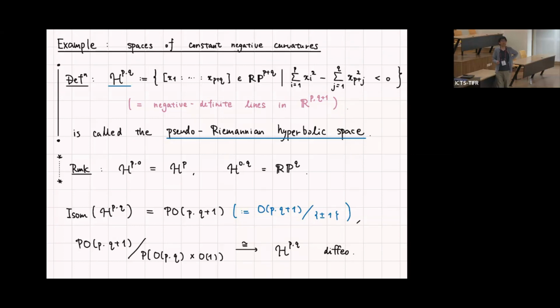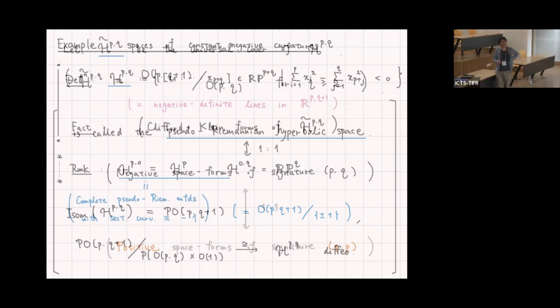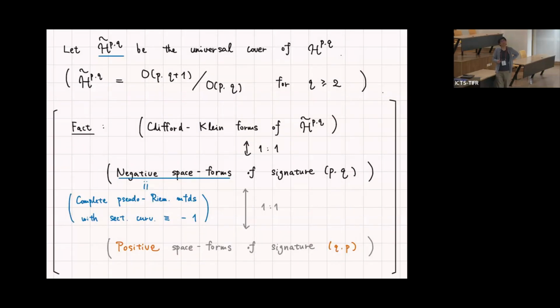And you can see that this has a pseudo-Riemannian metric with signature (p,q), and the isometry group, the projective orthogonal group PO(p,q+1), acts transitively on H^{p,q}, so that you get this diffeomorphism, as in the case of hyperbolic geometry. In the case of hyperbolic geometry, q is 1. And unlike the case of hyperbolic geometry, this H^{p,q} may have a nontrivial fundamental group, so I need to consider the universal cover. When q is at least 2, this is in fact a double cover, and the universal cover is this one.